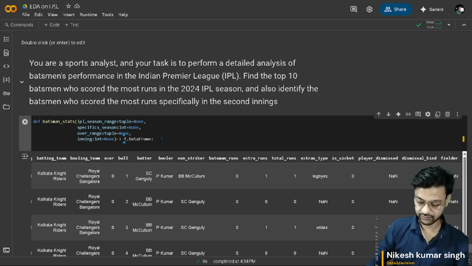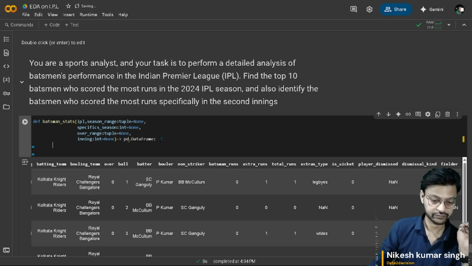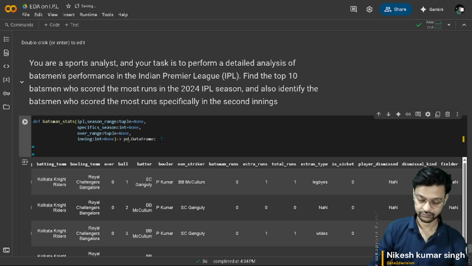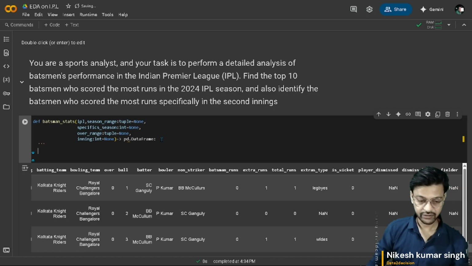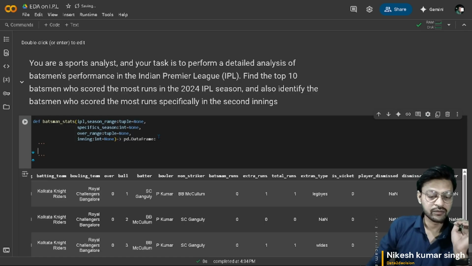So it's a data frame, and it is a doc string. Whenever you create your own custom function, it's very necessary to give all the detailed information in the doc string.